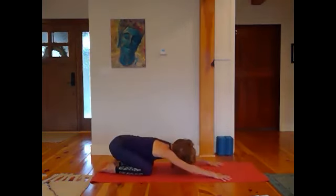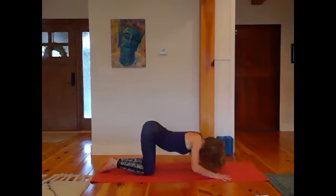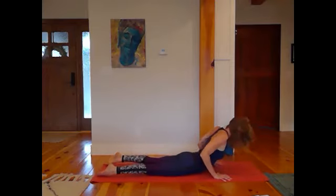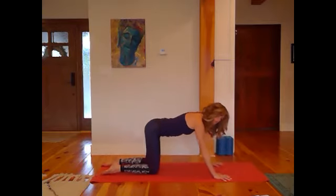We'll do this 4 or 5 times. Inhale again, the elbows are lifted, you're gliding, just hovering above the earth and coming into a low cobra and back into child's pose.